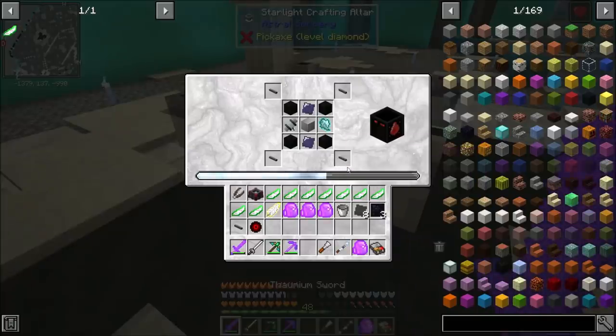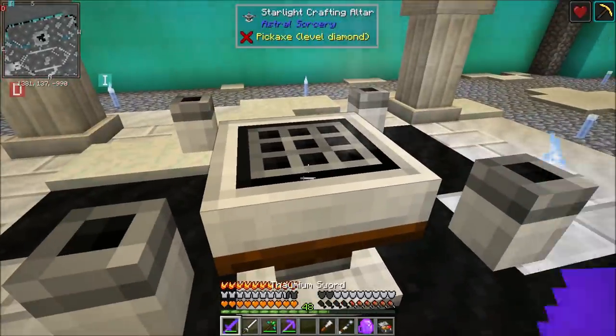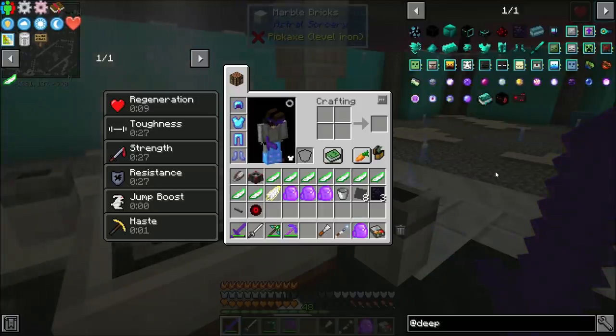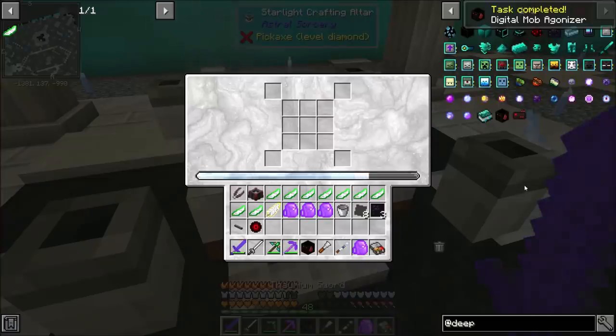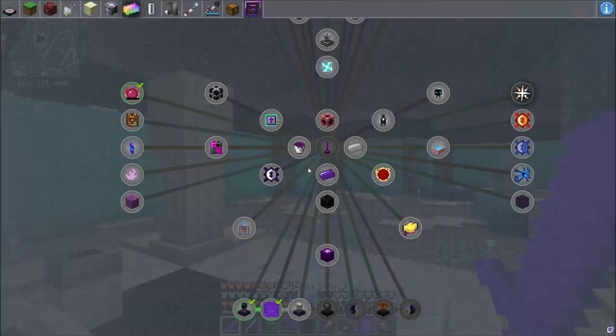Okay, I've got everything laid out for this. So, let's go ahead and get that running, and I guess I should pull this back up. There we go. There is our digital mob agonizer. And then I want to get the linker. So we'll go ahead and get that crafting.